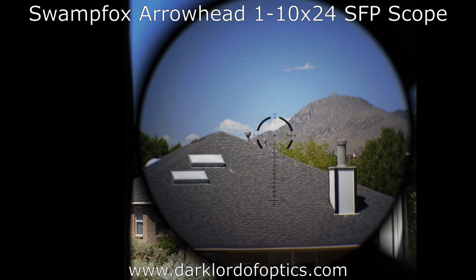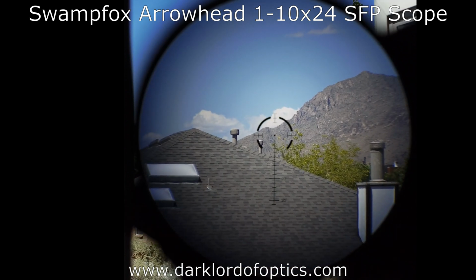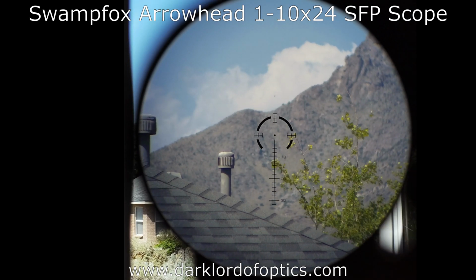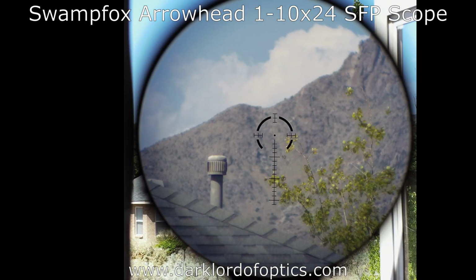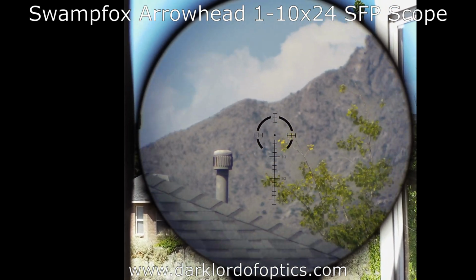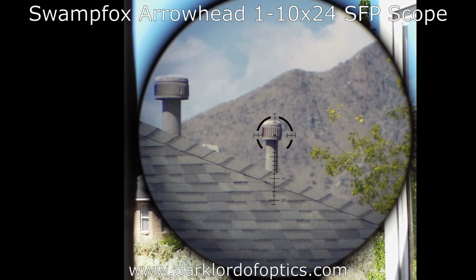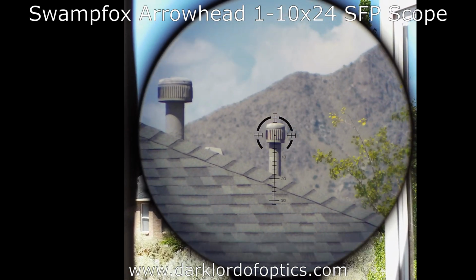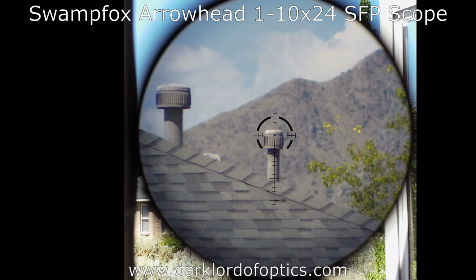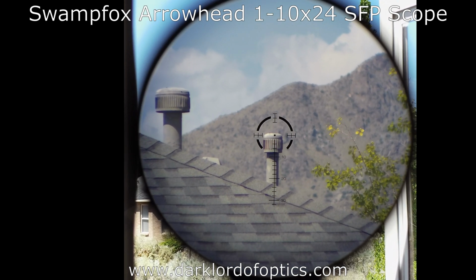This is 1 power. I do a lot of offhand shooting like this. It gives me a good measure of stability. The reticle is easy to see. I'm not seeing any serious point of aim shift because of parallax, anything like that. There are some second focal plane scopes that shift their point of aim when you zoom in and out. So let's see, I'm going to try to lock the dot on something I can see fairly well, and then zoom through the magnification range and see how it does.